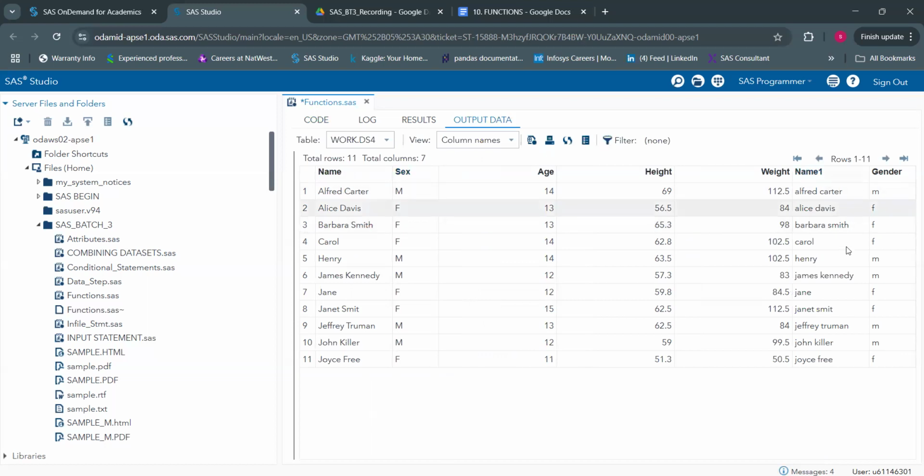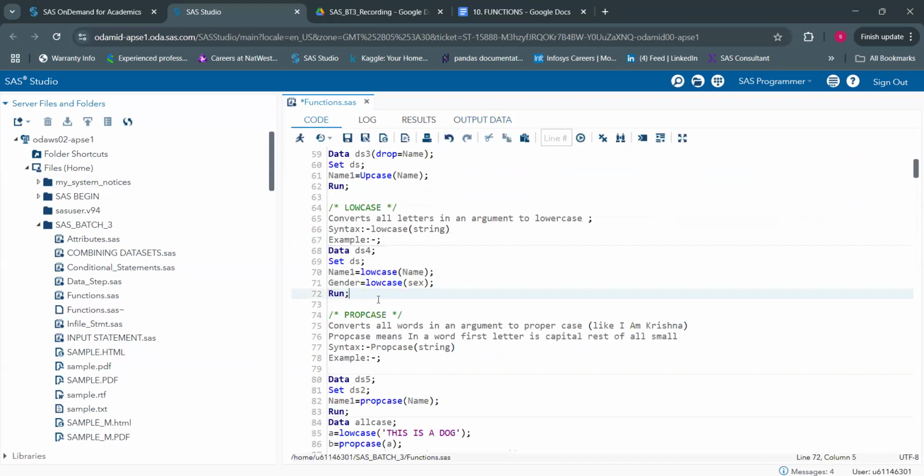So we have name and sex, name and gender. Just make it a blind rule: whenever you use functions, make sure you create a new variable, a new column, for the transformed data.